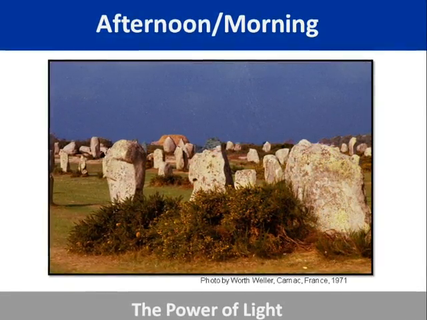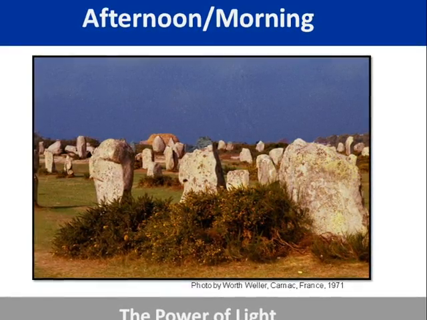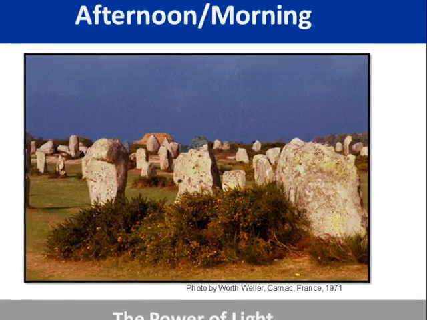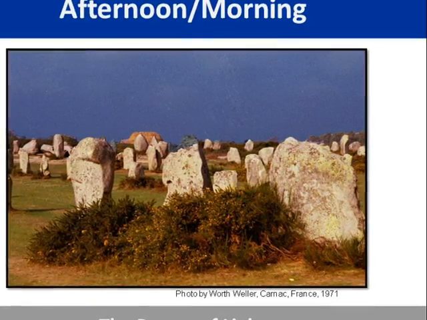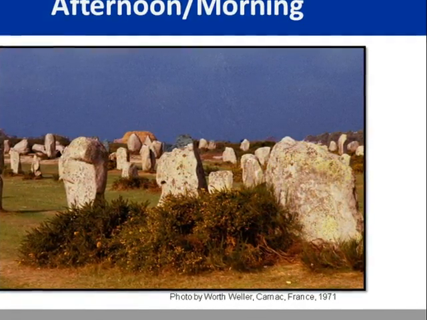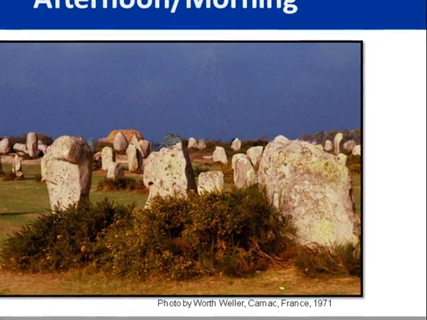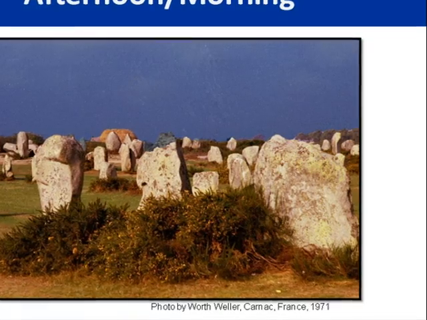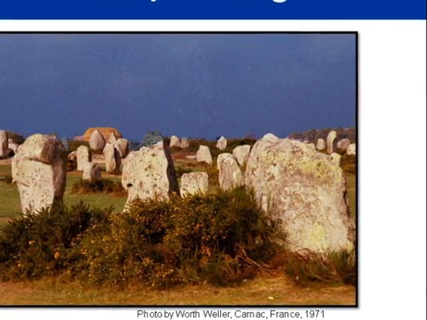On this one, it's the same day, same set of stone circles. Once again, notice how the shadows are all almost directly to the right side of the stones. This really makes them look three-dimensional. This is a three-dimensional photograph. If it were taken at noon, it would look very flat. It wouldn't be as colorful, and the stones wouldn't stand out. You wouldn't see them kind of from the front to the back here. So the time of day is absolutely critical.